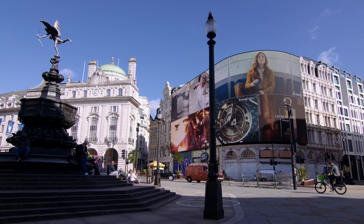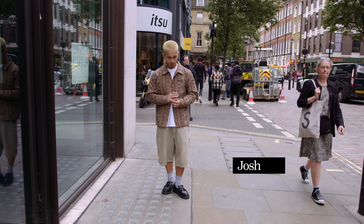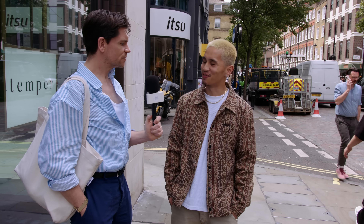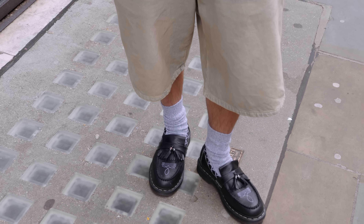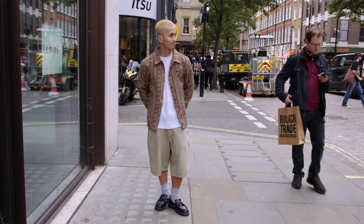Josh, nice to meet you. Do you work in fashion? Yes — I work for a German brand just around the corner called LFDY. I've also worked in Soho for a while so I pick up the fashion trends. I love this look. I'm wearing a waffle knit and shorts from them, but I always add my personal style — so I've got loafers on with some nice stacked grey socks and an archive Stüssy piece.